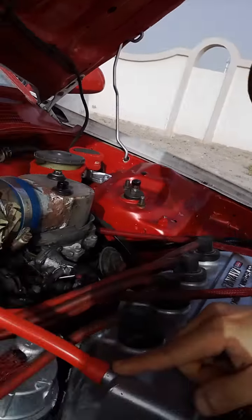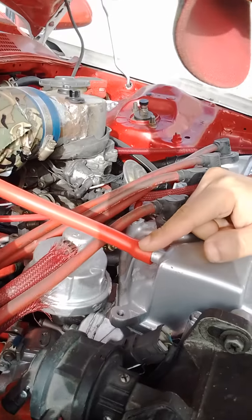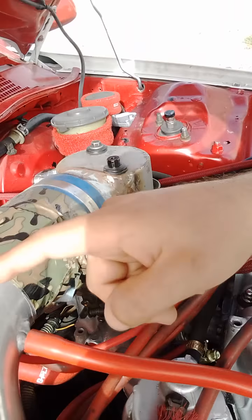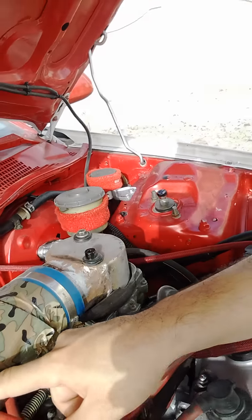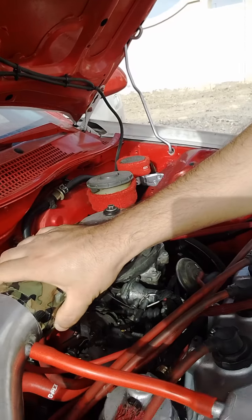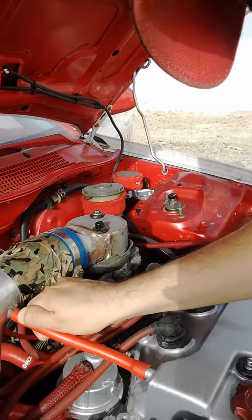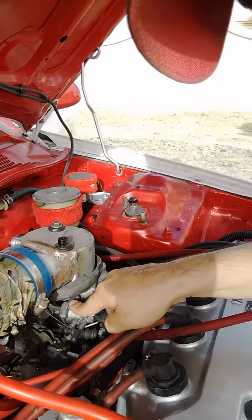I'm not gonna tell you how, but I've done this with the help of... I have tried to install a little water series, and they have the air going from the head, yeah, from the head to the carburetor. But in the Japanese type, it goes from the head to the air pipe filter. Okay, this is the stock replacement. So this is supposed to be going to the carburetor directly.